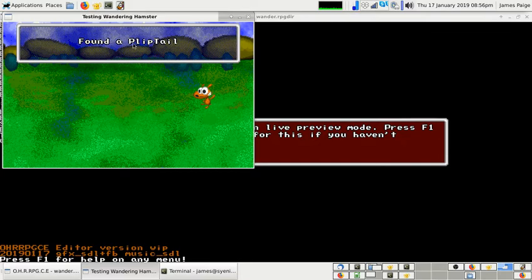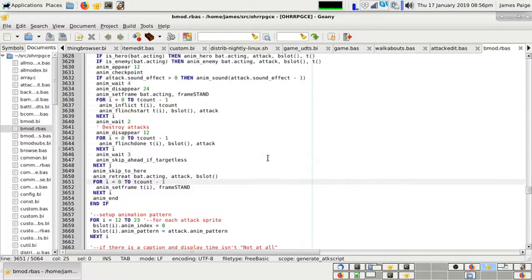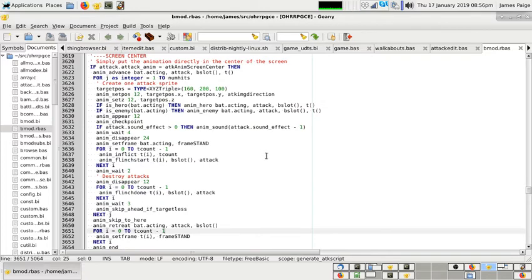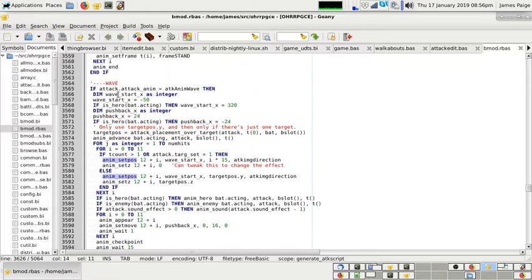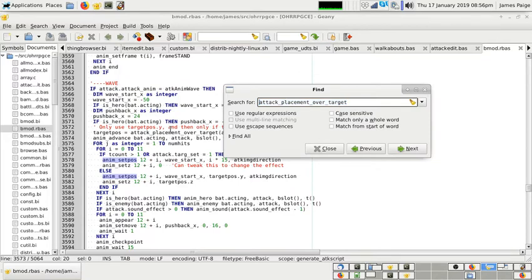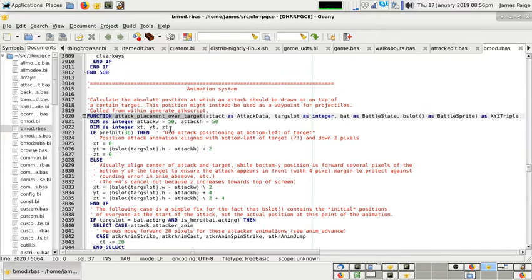Okay, it was not quite centered because I'm not taking the width and height into account. What's the way to do that? And then set pause. Okay. I bet this takes into account attack width and attack height.